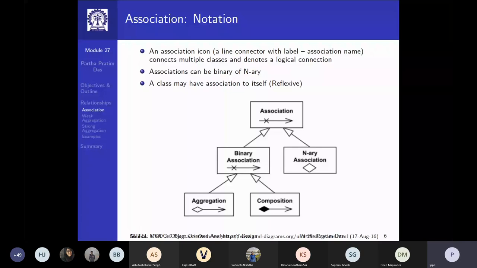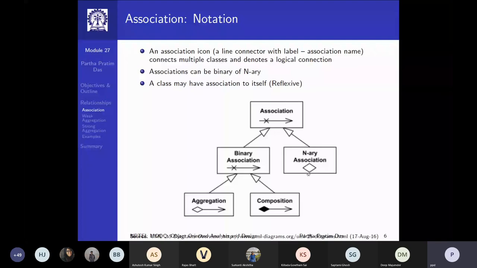This is a kind of meta model which says that I have association, and then I have binary association, which is an association between two classes. Association is general. You could have an association to itself. It could be reflexive. So it's a line connecting with a label that defines such a logical connection.